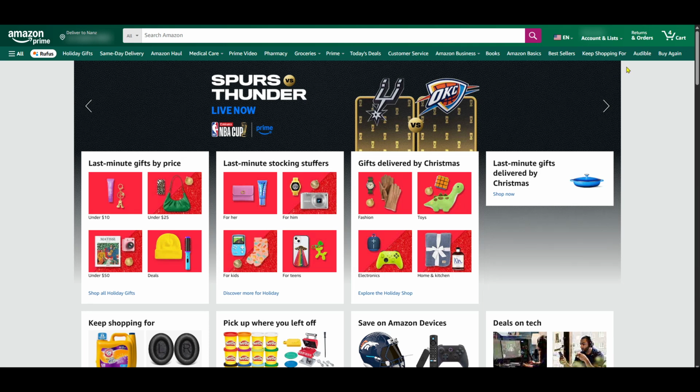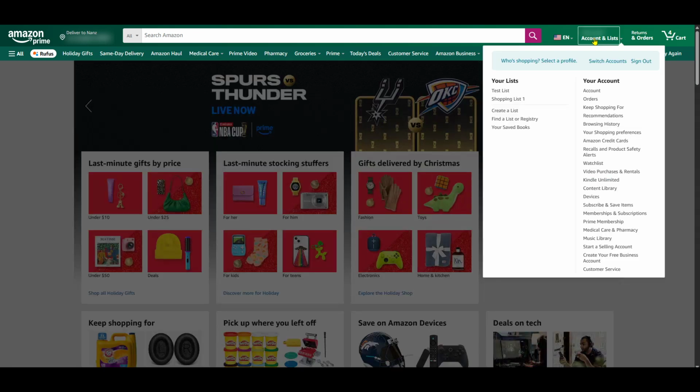After you have arrived at the home page, look towards the top of the screen for the section dedicated to account options. Here you will find an area labeled with terms that reference your account and available lists. A click in this region will reveal a drop-down menu that lets you manage your personalized lists. This is where you will start building your birthday registry.